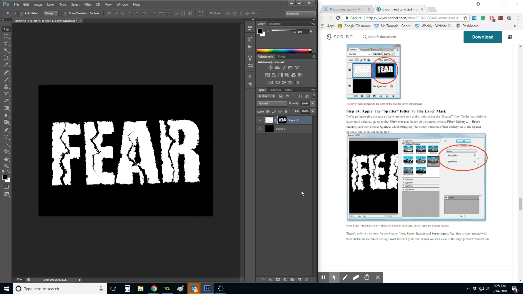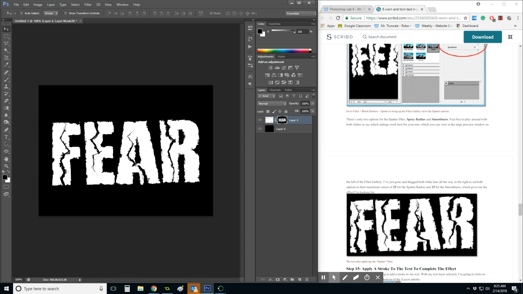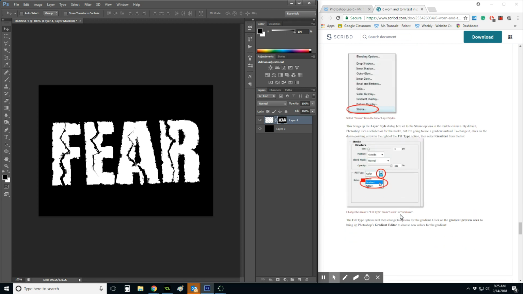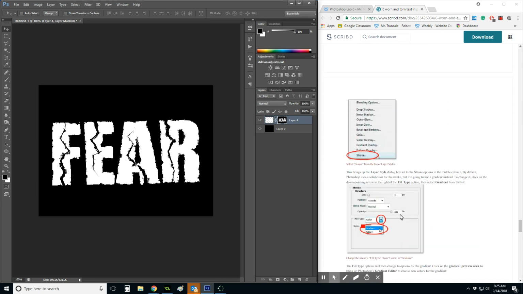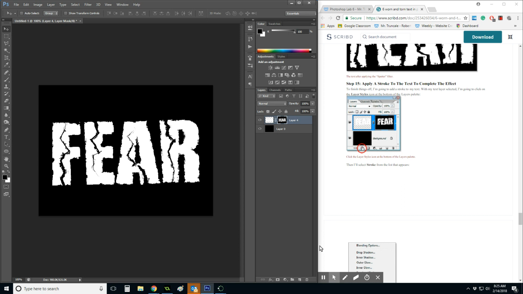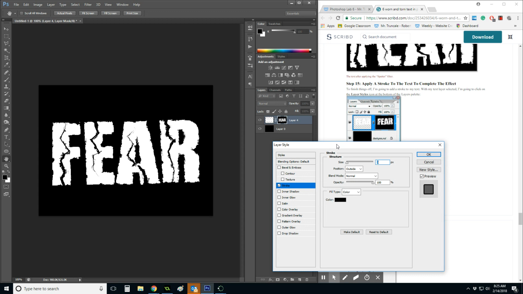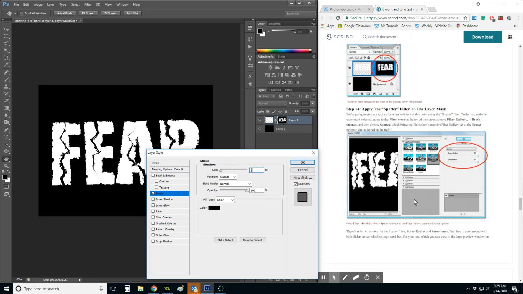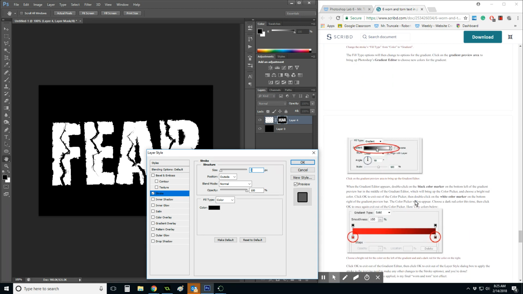There you go, fear. So now it's distorted. It's kind of cool. I think the very last thing we're going to do is add a stroke to it. Let me just make sure. Okay, yeah. To do that, we haven't talked about this either, but this is a layer style. If I click this and Stroke, a stroke is an outline. It's outlining right now in black, so you can't actually see it. Let me see what settings they used.